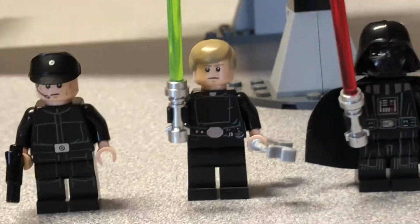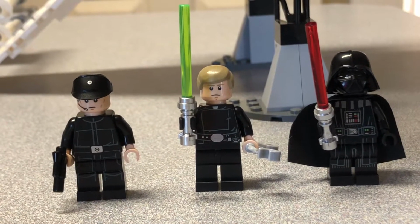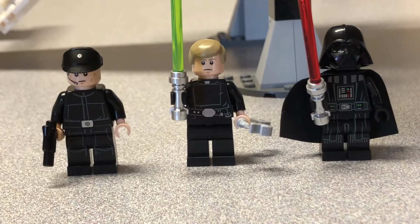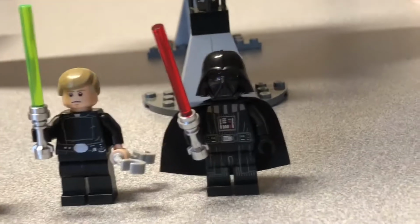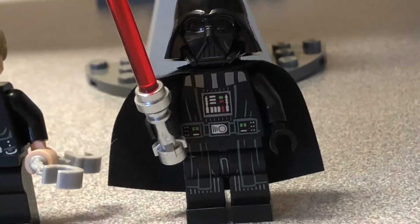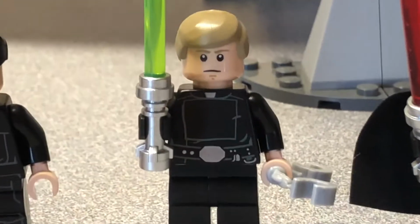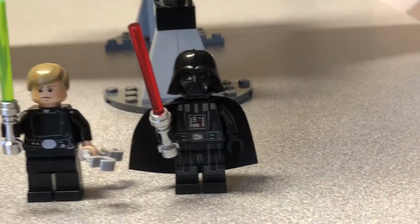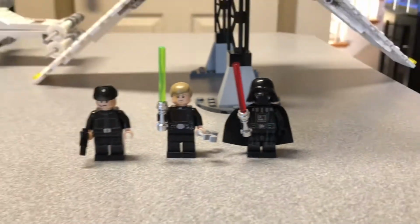This Luke figure, it's actually the cheapest version of this Luke that we've seen. It's a $70 set. That's kind of shocking. So that's cool to get, I suppose, even though I already have him, and I'm sure a couple of you guys do as well. And Darth Vader, to a lot of people, is a disappointment. He doesn't come with the arm print. The reason I also have this Luke is from that Death Star Final Duel, so I already have the arm printed Vader, so it doesn't bother me too much, but to some people, it can be a little upsetting.